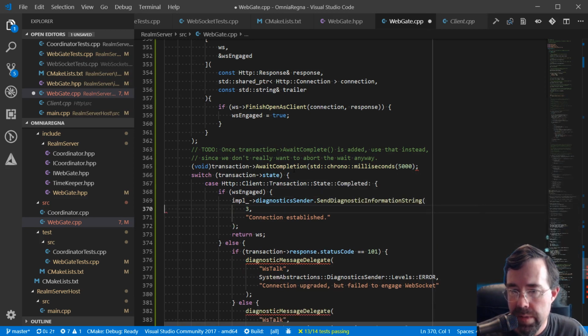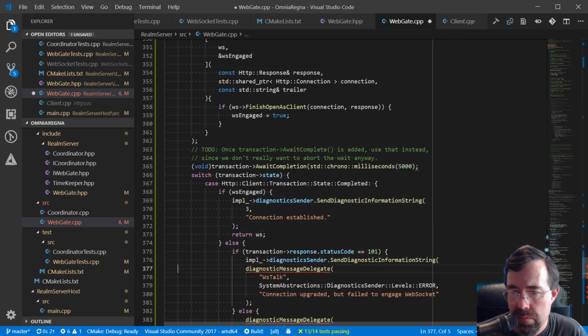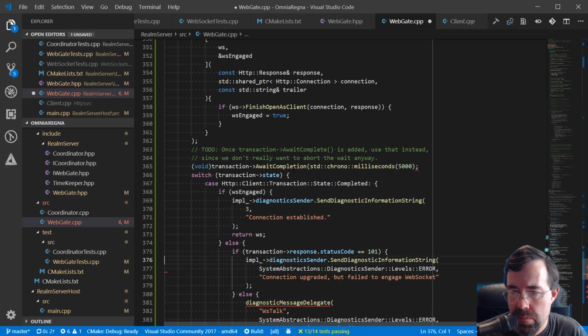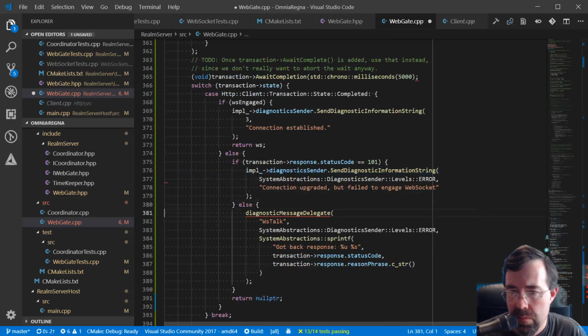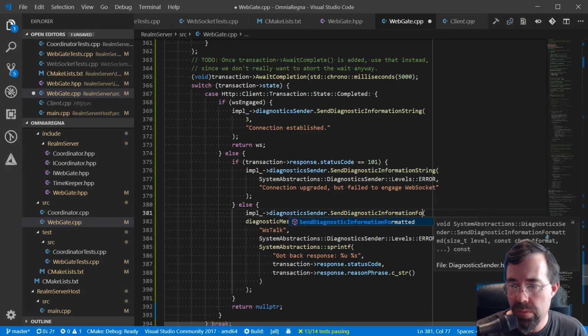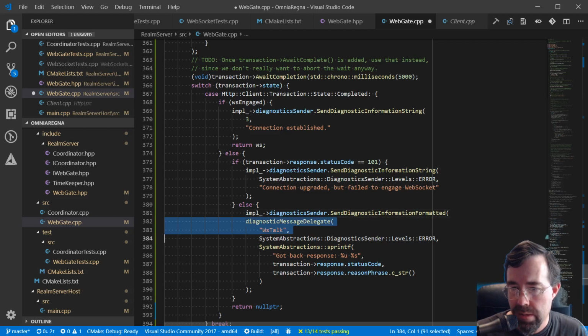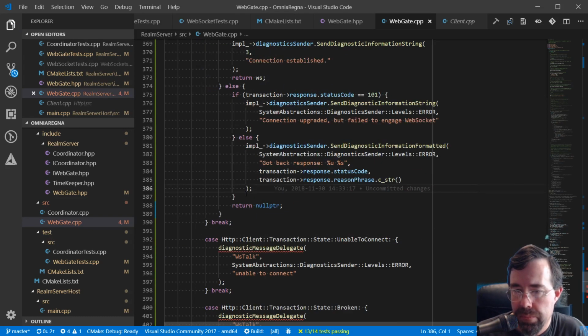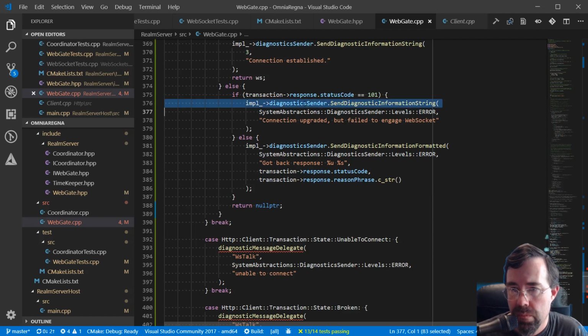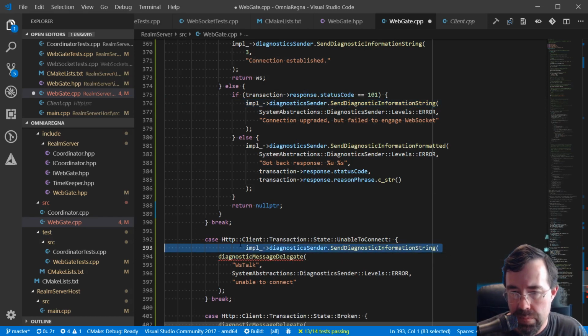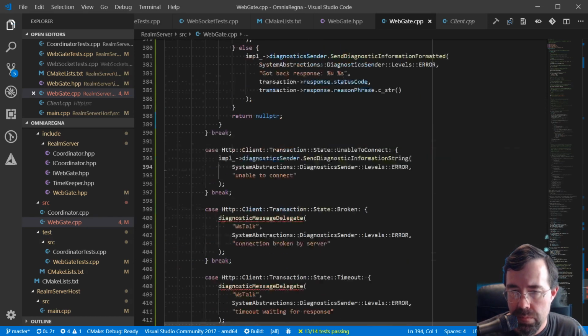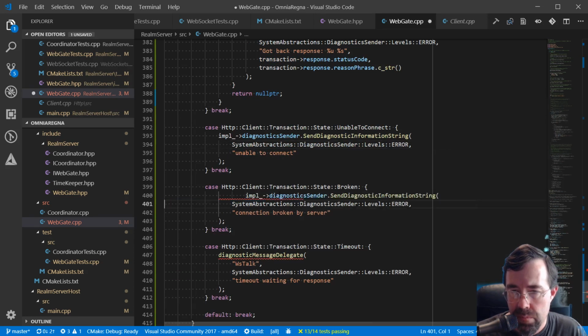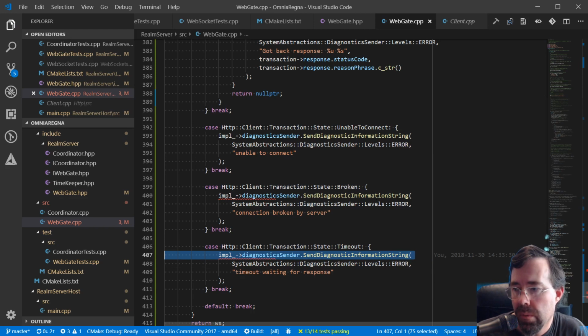And then we can remove that and just say that. And this one, we can take advantage of the formatted variety and get rid of the printf to do that. Cool.